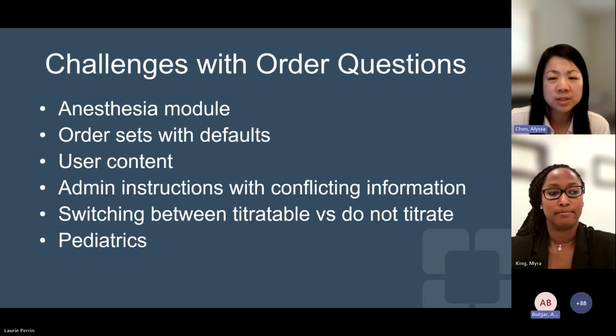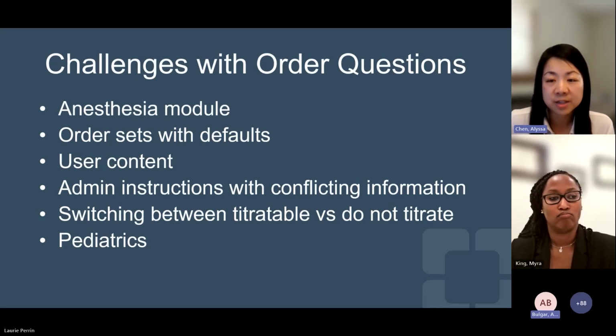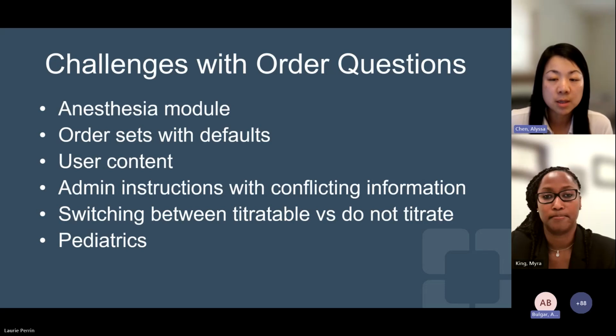Finally, the order questions have not yet been implemented for pediatric patients. And since we have shared medication files, we had to separate out some of that content for pediatrics so they didn't see those order questions. And because we're still waiting on development from our EHR for the anesthesia issue, we have temporarily paused implementation of order questions to additional medications at this time, but at least we now have a roadmap on how we would go through and implement this in the future.